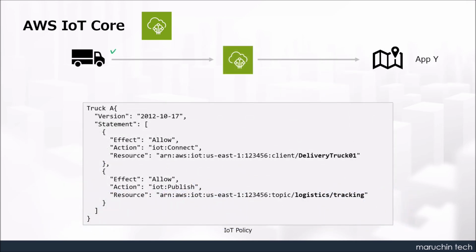Next, let's look at policies. A policy is a JSON document that defines the permissions for an authenticated device. The IoT policy controls what the device can do within IoT Core. For example, you can restrict a device so it can only connect with a specific track ID or only publish to a specific topic. Note that this is different from an IAM policy. An IoT policy is for devices, while an IAM policy is for users and services, like your administrator account. We will manage these separately.